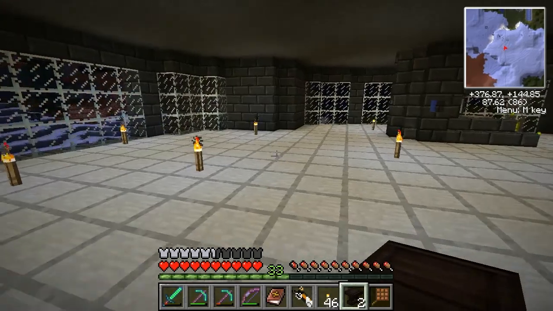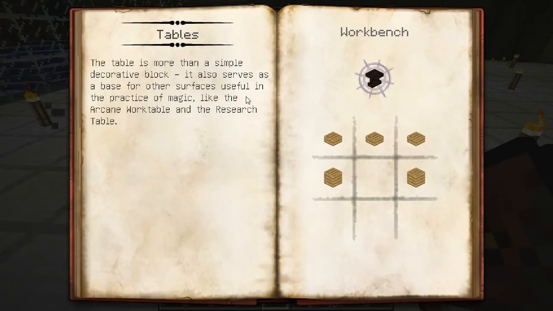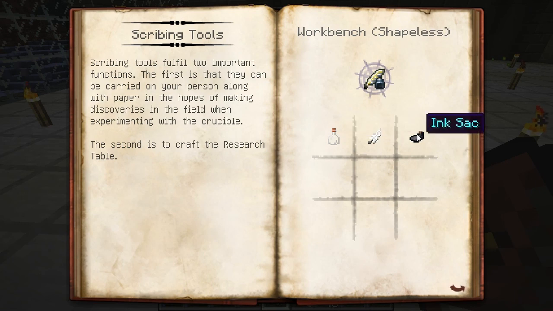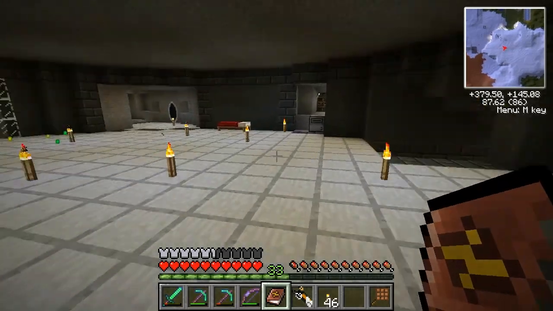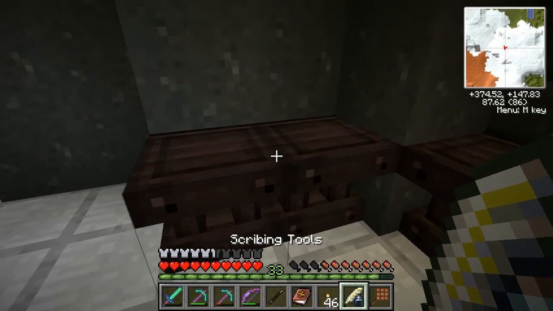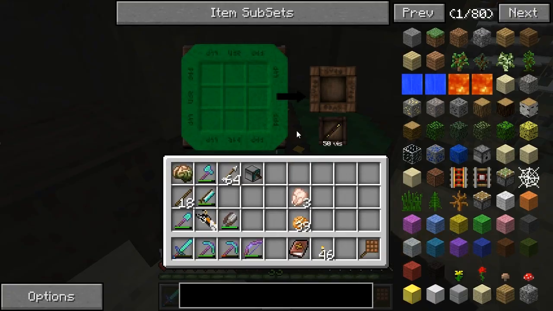Where are we going to stick this? Over here, I think. And then, what's the other thing we need? The scribing tools, which is glass bottle, feather, and ink sac. And the work table is just an... Oh, we're going to need another table. I'll get all the stuff together. Okay, here we go. I can make our scribing tools and use those on this to give us a research table. And then use our wand of the apprentice here to make an arcane crafting table.